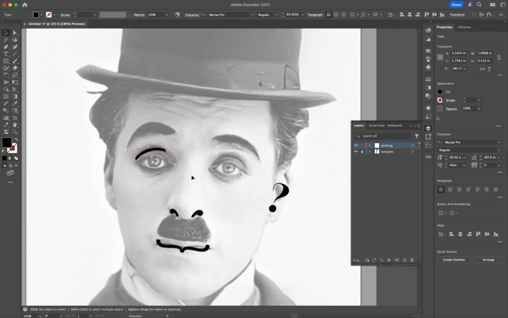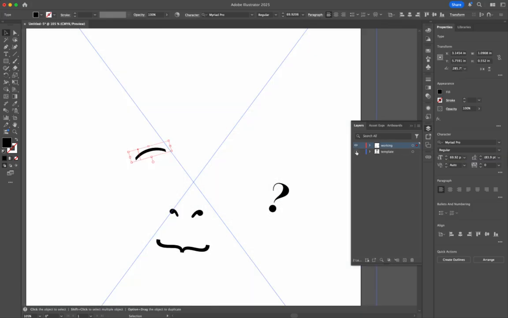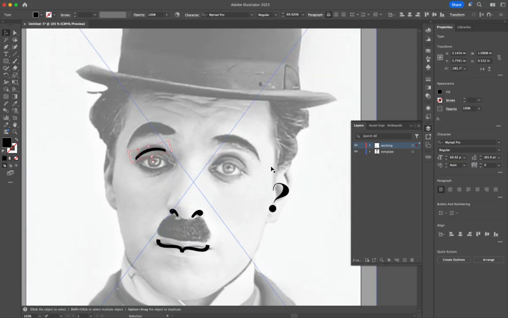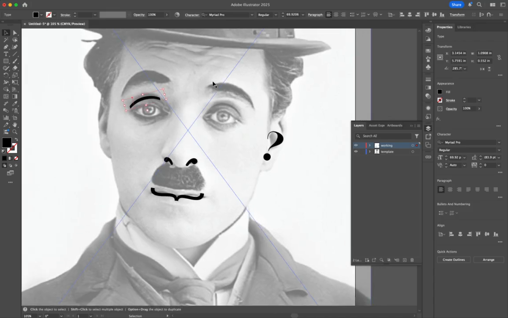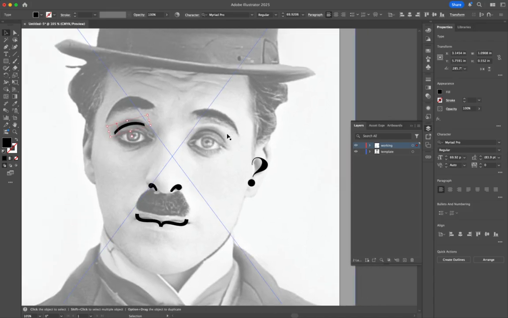So if you go back and look at the project statement, you can kind of see how other people treated that stuff. But what's nice about this is once you start building, you can turn off your template and kind of start seeing how it grows and evolves. And the hair, you might do some texture with some repeating shapes. Obviously, this is a big black area, but you could fill it in with a bunch of different type face styles and shapes just to get that fill in there. But I think hopefully this helps you get an idea of how to get started.